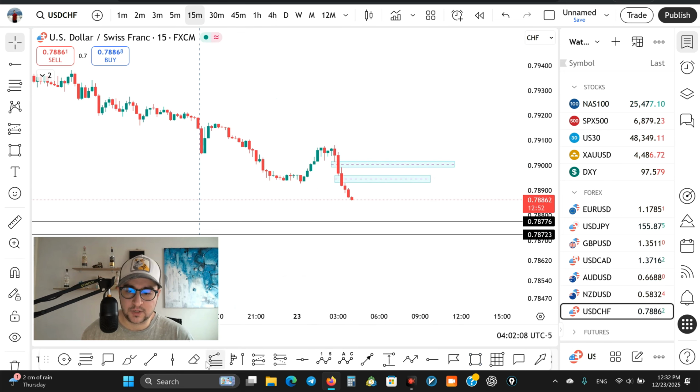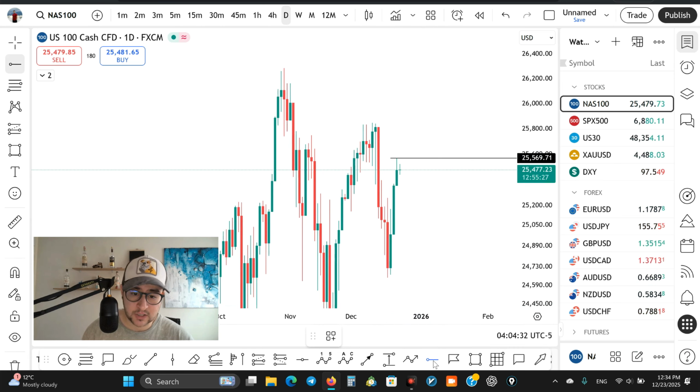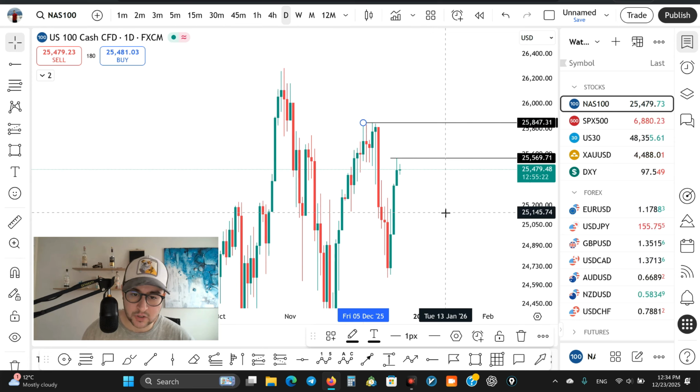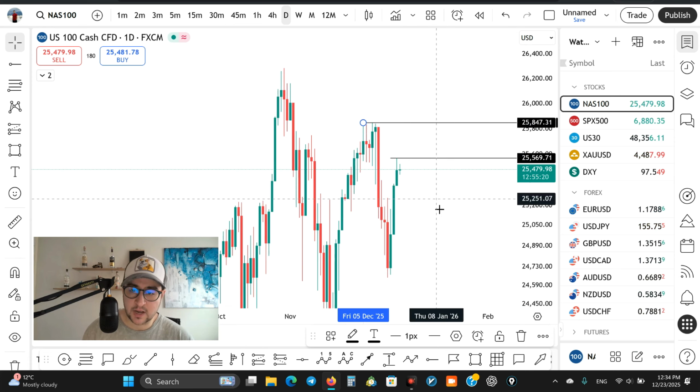What is our expectation on Nasdaq for today? As you can see here, the previous day's candles closed above these candles and closed green. It means that for today our expectation is that price likes to come to this area at first. This is the price's first target and this is the price's second target. Price likes to come up and reach this area.